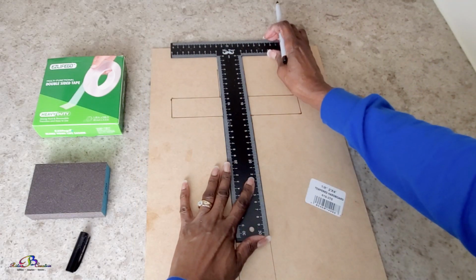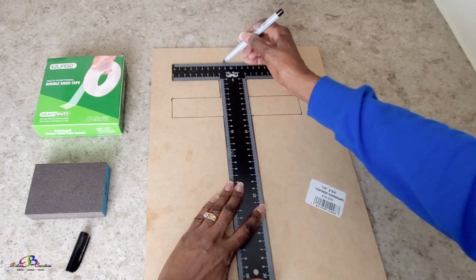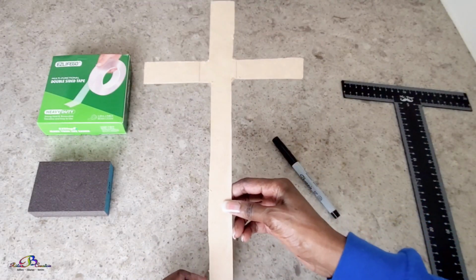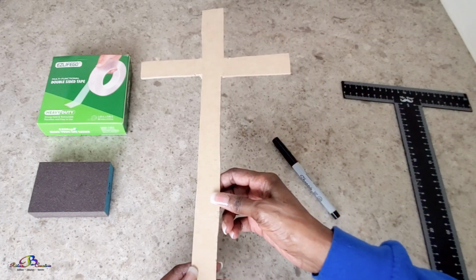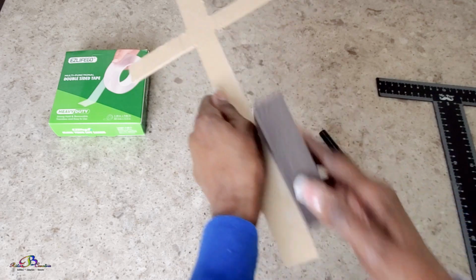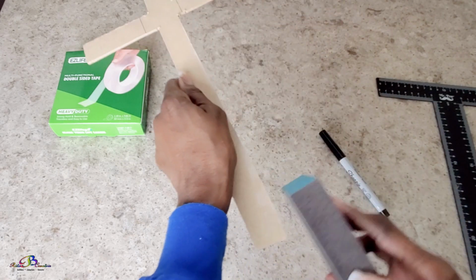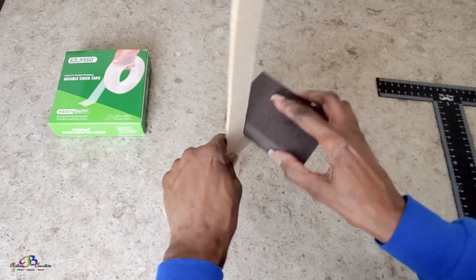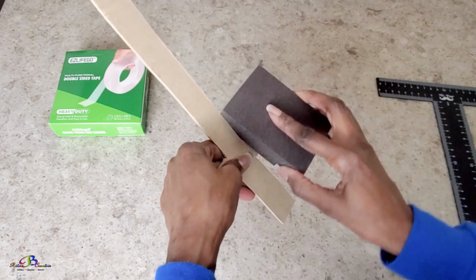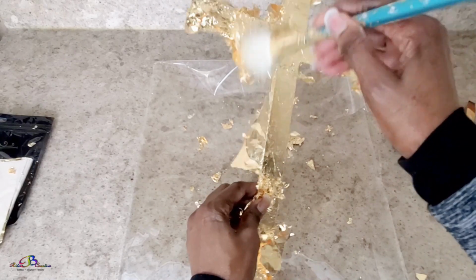We decided on a cross. Off camera, we use a jigsaw to make the cut. A sand block is used to smooth out the rough edges. We then apply gold leaf.